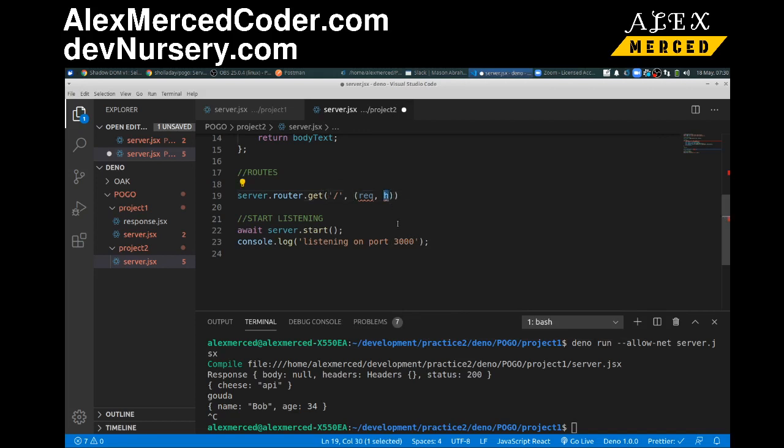It has a couple functions in there that are supposed to help you do a response, but actually the way the responses are handled here is just the return value. So if you return an object, it returns JSON. If you return JSX, it renders the JSX as HTML, which is what we're going to be doing. So you can use JSX as your templating language, right out of the get-go without any kind of configuration, which is really cool.